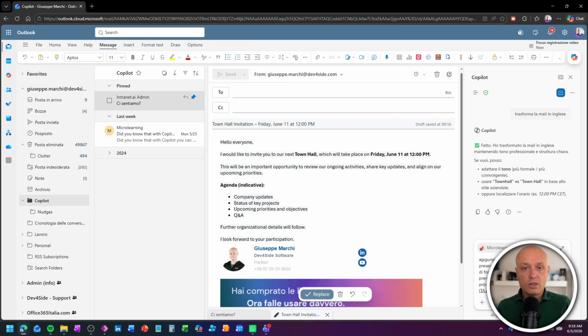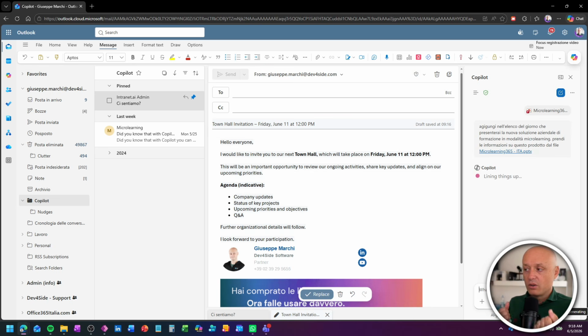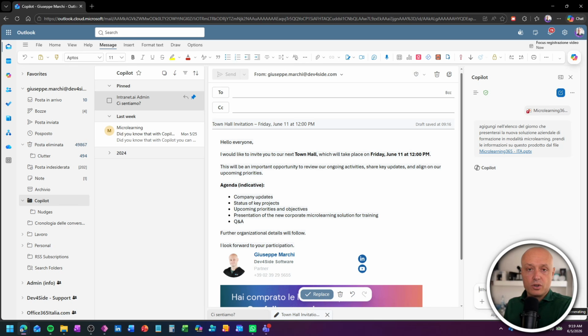In this case, what does Copilot do? It reads the content of the document, extracts the information it needs to perform the action I requested, which is to add it to this agenda of my fictional town hall, right, that I'm using as a demonstration for these features so that it can in fact modify the email as I asked. Okay? And in this case, it takes a bit longer, obviously, because we have to wait for the document to be read by the generative AI, and then for the AI to process it and finally add the information into the email.